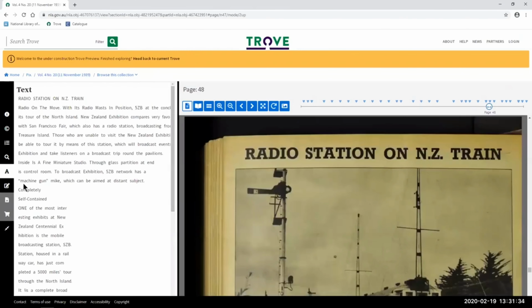And all of the buttons on the left-hand side, again, they may look a little bit different, but they give all of the same information that they give now. So details of the article, copyright and citation information, as well as printing and downloading and also ordering copies. So they are all of the same functions that you would have now.